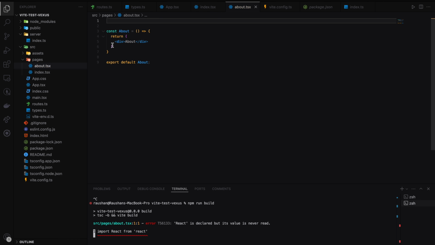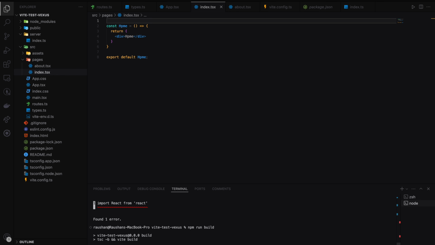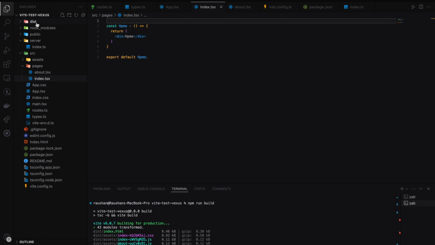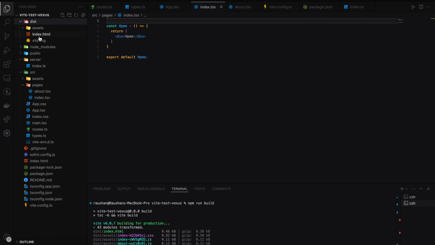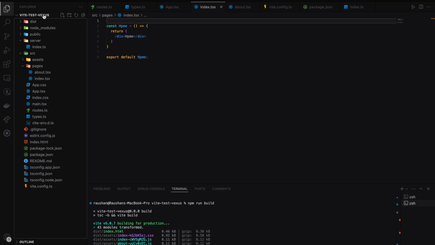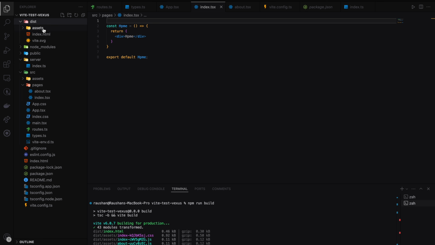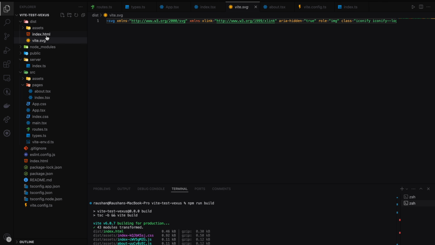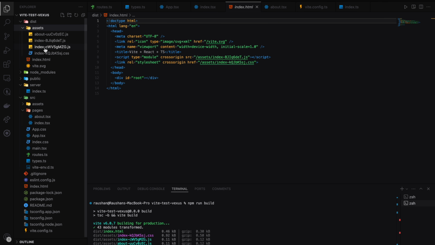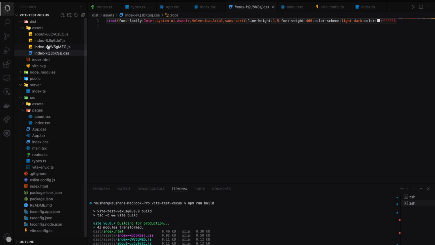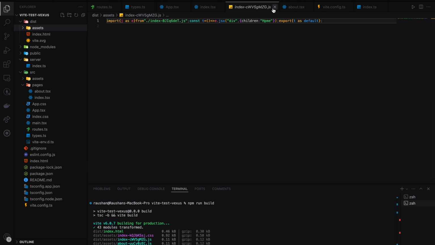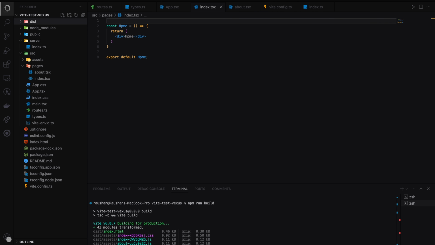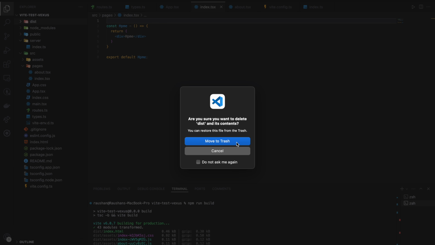Let's remove this, and npm run build again. You can see there is a dist folder, and in this dist folder is all the static site, because Vite generates a static site. These are all static components like index.html and the logo, and also all the assets with CSS and JavaScript. Okay, so let's delete the dist folder right now.